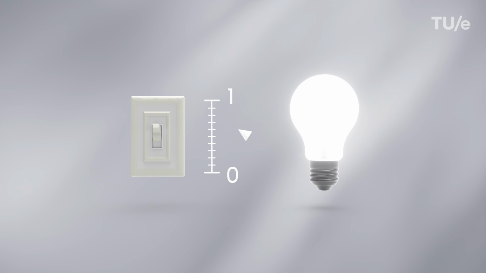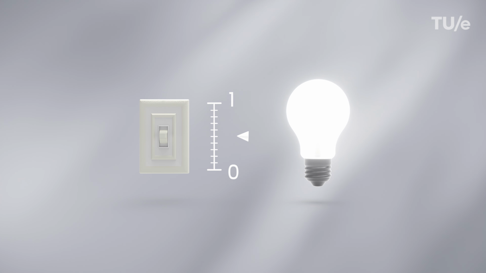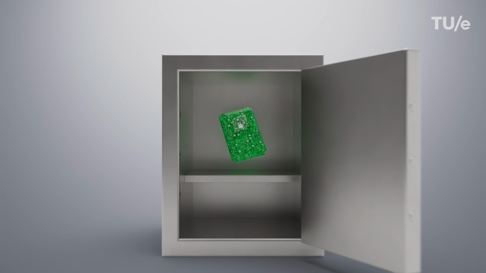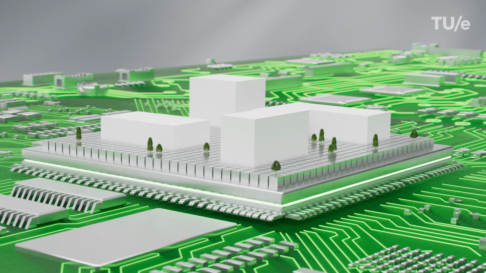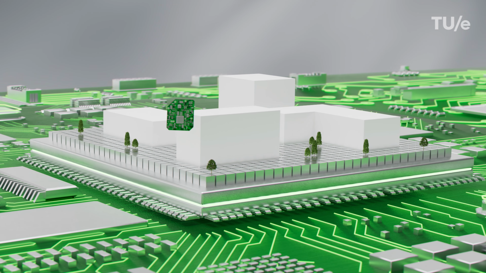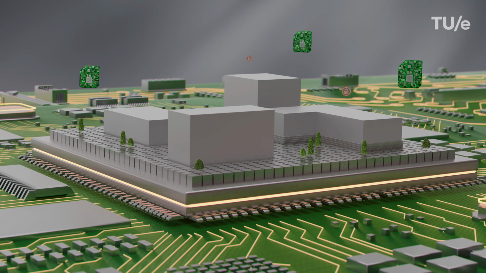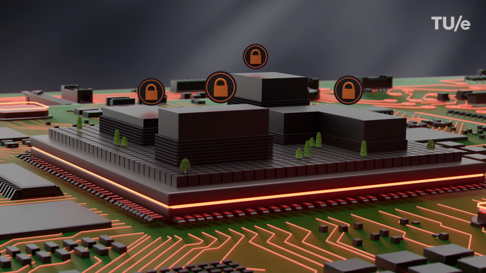Yes, no, 0, 1. But sometimes they need to be in between, not just on or off. That's where it gets tricky, because everything has to be super precise. If not, it just fails. Here's the problem. Chip production today is very closed. If a company designs a chip and makes a mistake, it costs a lot of time and a lot of money. And because companies keep their knowledge to themselves, they make the same mistakes over and over.